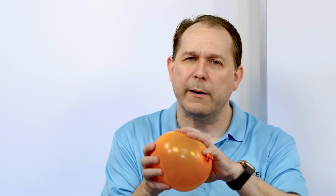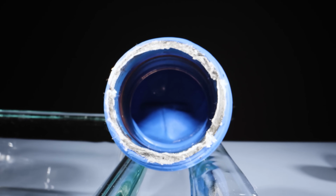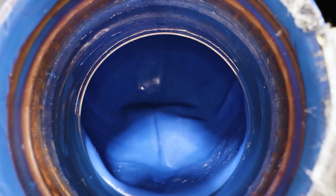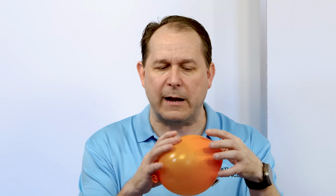Well, that's because rubber, like in this balloon, and plastic like here, are called polymers. A polymer in chemistry and physics is basically a very long chain molecule of any kind really, but in this case it's a very long chain molecule consisting of carbons, hydrogens, and sometimes even oxygens that are just like Legos, one after another connected to another, very, very long molecules. And so because of that, on a microscopic level, when I pull on it, these very long microscopic polymers are attracted to each other, just like most molecules are attracted to each other in some way, otherwise everything would fall apart, right? And they can slide past each other to a great degree.